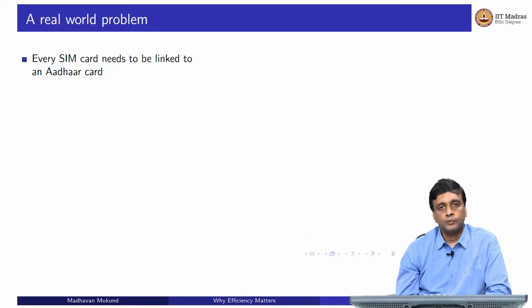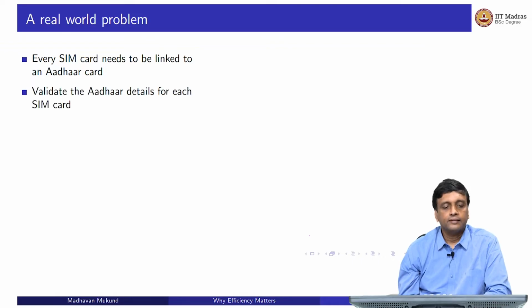As you probably know, when you go to get a SIM card, you have to give your Aadhaar details. So, every SIM card needs to be linked to an Aadhaar card. Now, if you have an unscrupulous dealer handing out SIM cards, it could well be that they are putting fake Aadhaar details just to sell you the card. So, the government would like to check that the Aadhaar details on each SIM card actually match with what the Aadhaar number says. So, the Aadhaar number must exist, and whatever details are there about the person who holds the SIM card must match what the Aadhaar number says about that same person. Right? So, this is the problem.